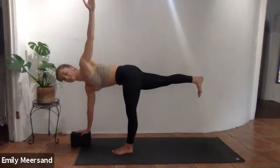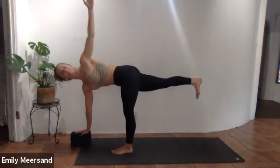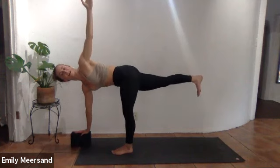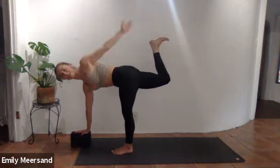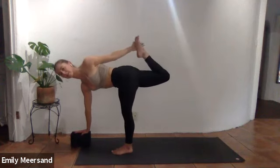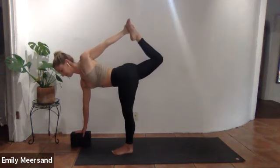Using your low core to elevate your right foot in the same line as your right glute. Keep twisting the heart up. Nice, you guys, you look so good. If you'd like to move on, you'll bend into that right knee, reach around with the left hand, and then kick back to open up.